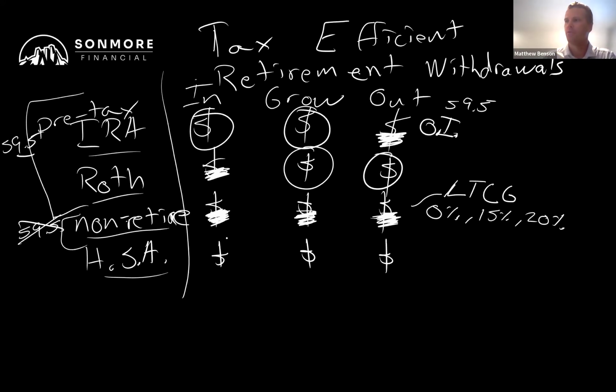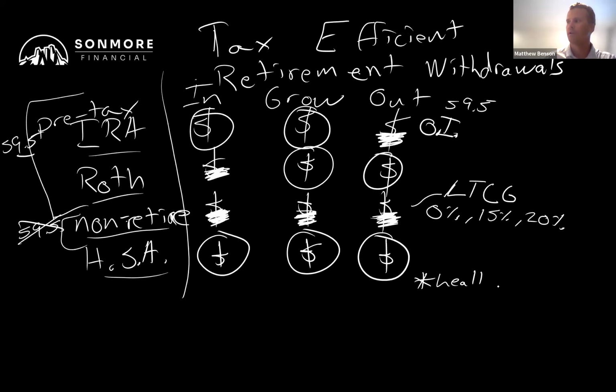With this health savings account, when you make contributions, you get a tax deduction. You can invest the money just like in your 401k, and it's your money when you leave your employer. That money grows tax-free, and you can pull it out tax-free as long as it's used for healthcare expenses. You don't have to have those healthcare expenses occur in that year. So a lot of times we'll tell clients to stack up their healthcare receipts, and then take a distribution at some point in the future when they maybe need that more tax-efficient distribution.